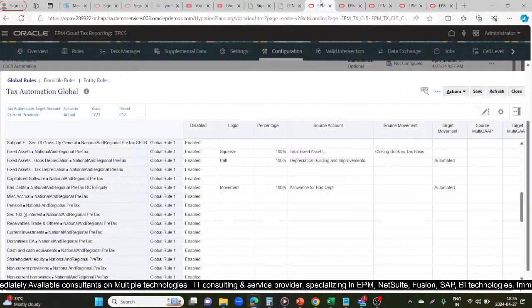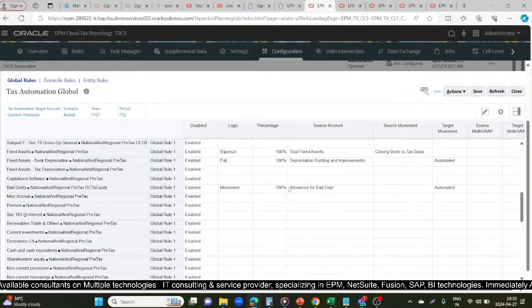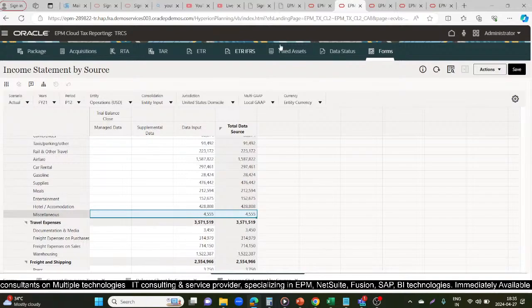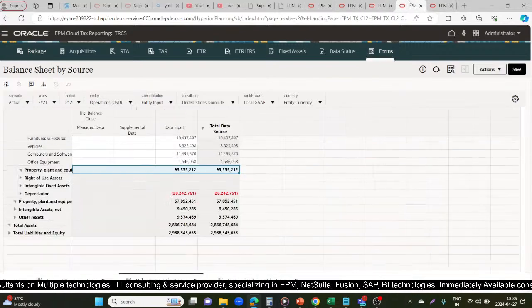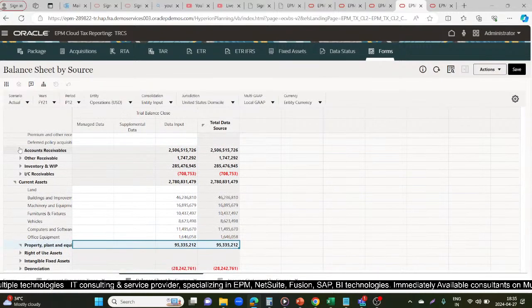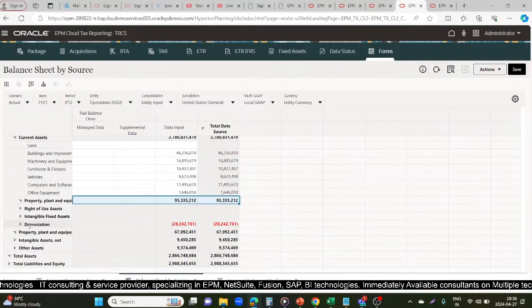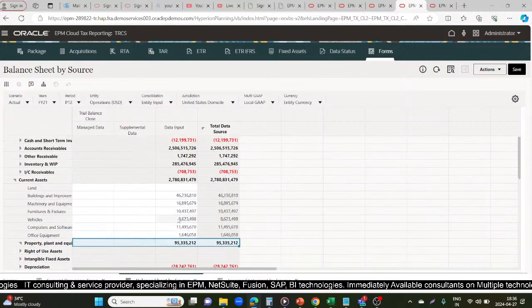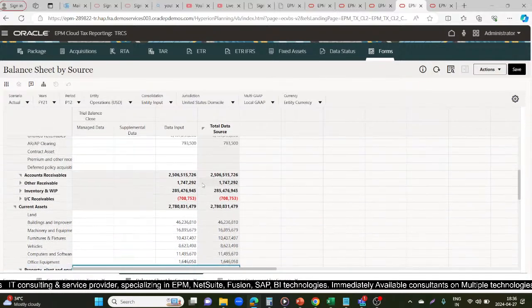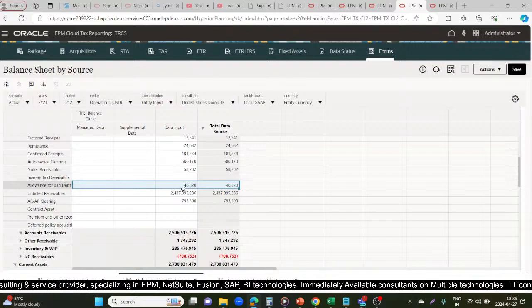Now similarly you can apply the movement logic, that is 100%. Now we'll see the difference, that is allowance for bad debt. That will be in our balance sheet, in accounts receivable. This is my amount, allowance for bad debt 46820.